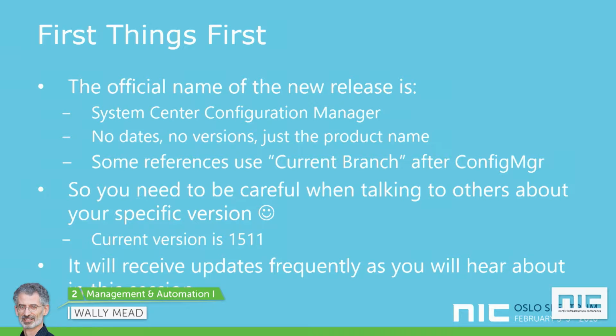Now, some people, as on that intro slide and on this slide, are actually calling it current branch. And current branch should sound familiar for those of you that are familiar with Windows 10. Because it's Windows 10, current branch for business, and long-term servicing branch. So the Configuration Manager product that's out now that you have available to upgrade to or migrate to or install clean is, in essence, a current branch release of Configuration Manager. So you're starting to see some references to current branch out there.